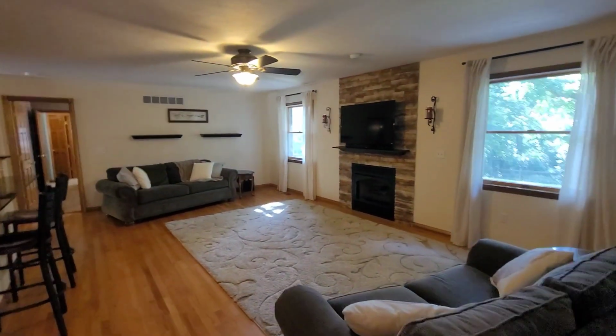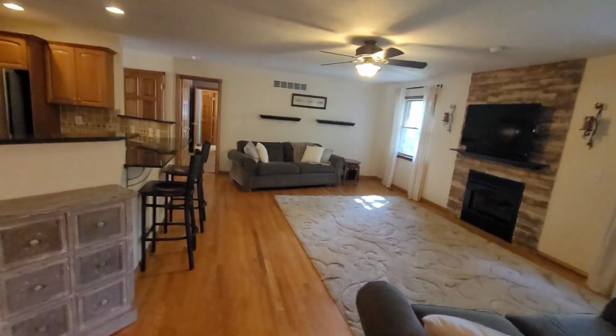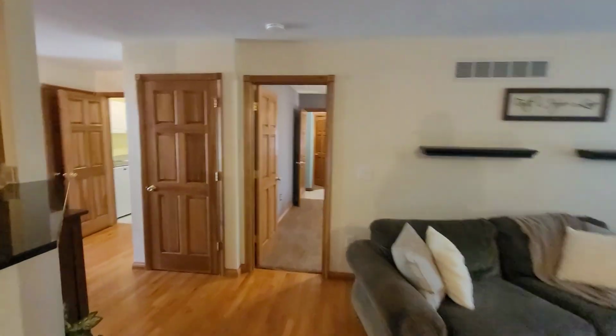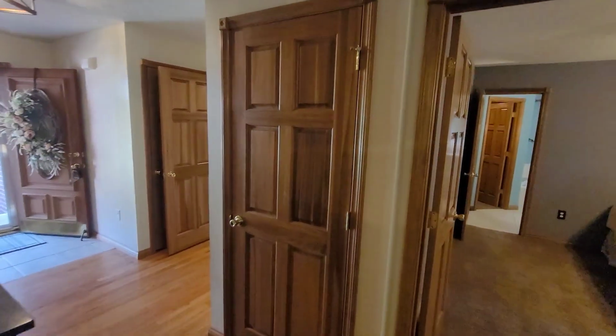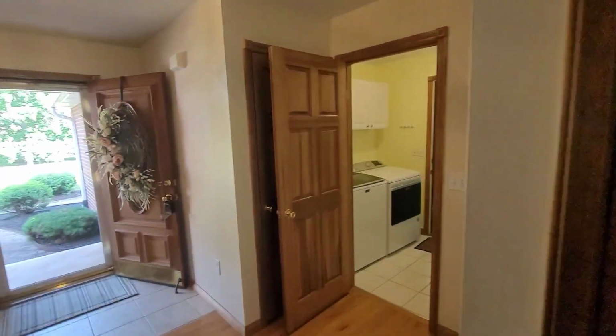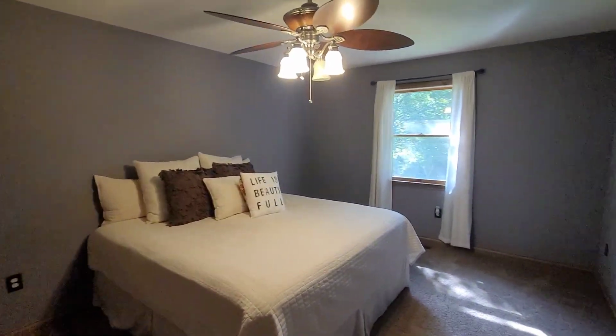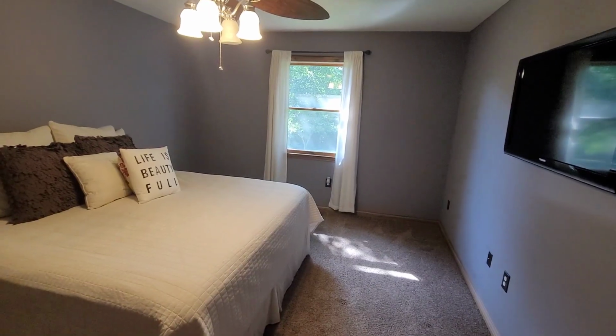Let's head across the living room here and check out the master. The master is off of, I'll just point off, there's a coat closet right here off the foyer. There's also another coat closet back over here. So, oh no, I'm sorry, that's the back, the basement. This one was the coat closet. Yeah, there we go. So now we know our way down to the basement. I've already been there. I just got my doors confused. So this is our master bedroom.